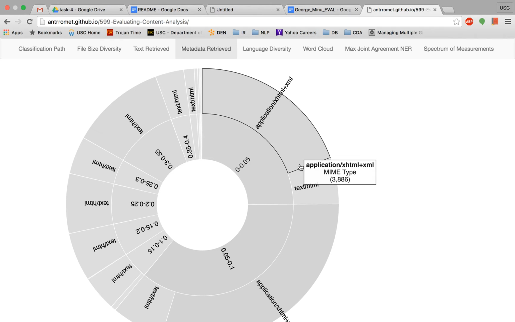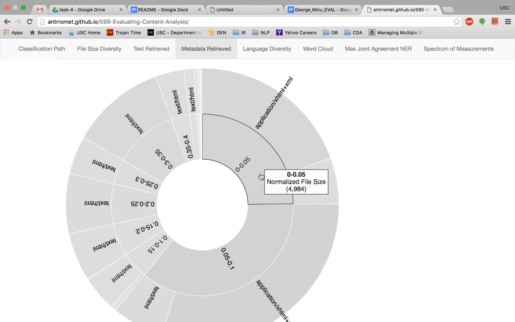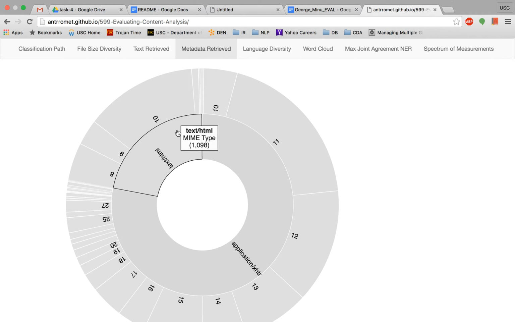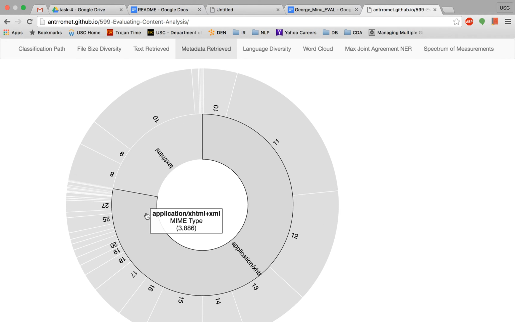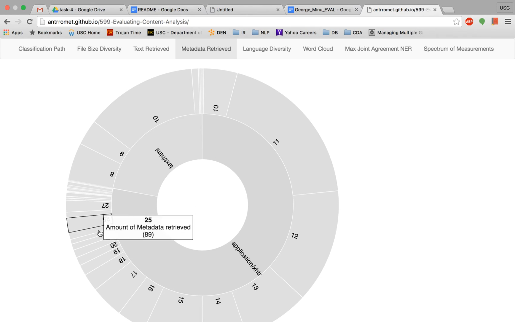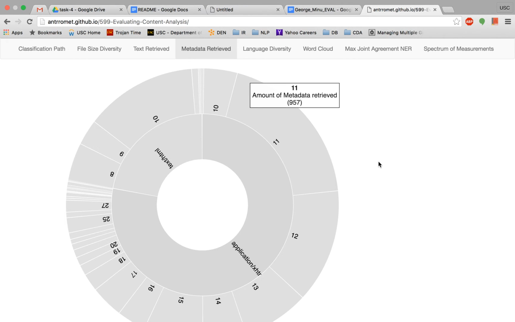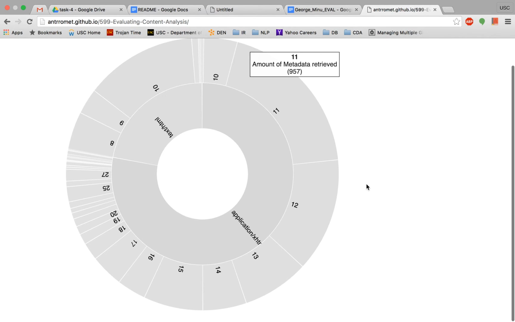In our visualization for default parser, HTML parser, even for small sizes ranging from 0 to 0.5, we were able to extract 18, 19, 20 metadata keys. This indicates that the metadata fields are relevant and use standard vocabularies.